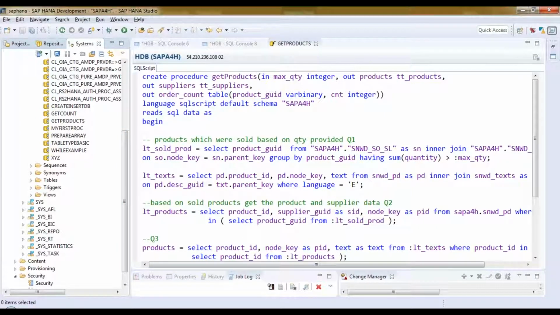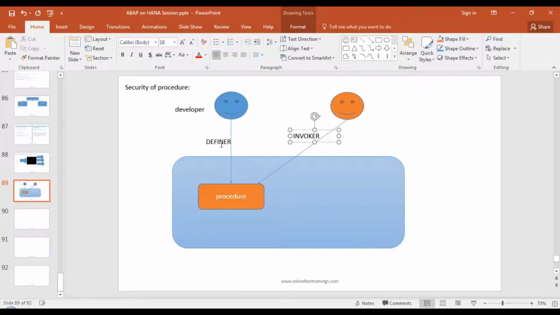Okay, so let's look at this picture once again. What is definer? Definer is the person who created the procedure. So if I am a developer, I have right now authorizations to read a salary table. If I write a query, select star from salary, in my procedure, my procedure can easily go ahead and read the data from this salary table. And this table belongs to, let's say, a schema, let's say schema A.